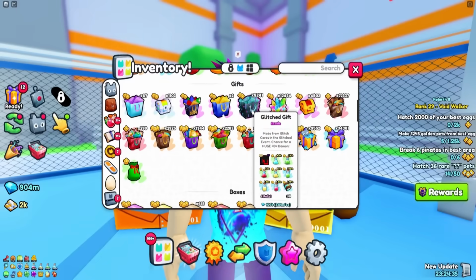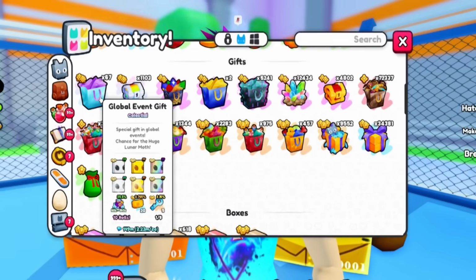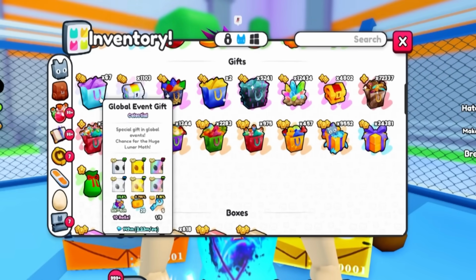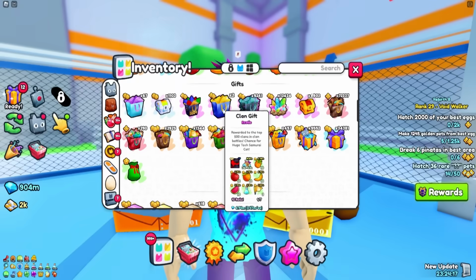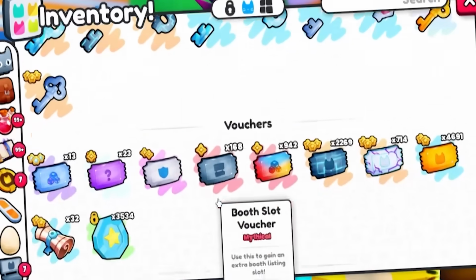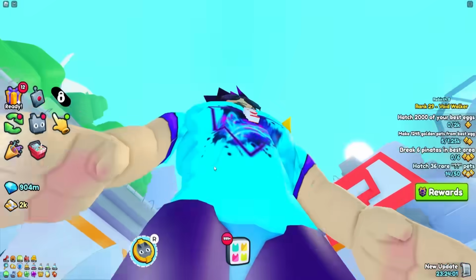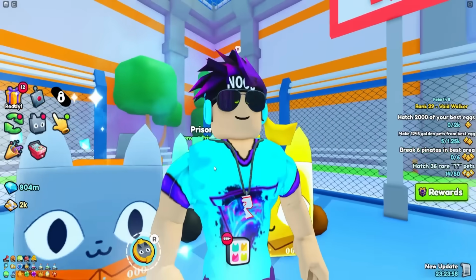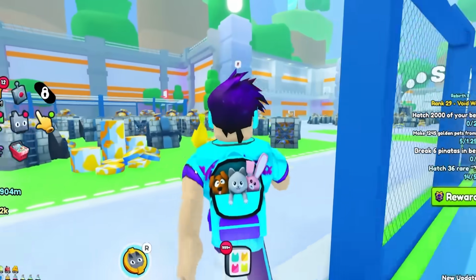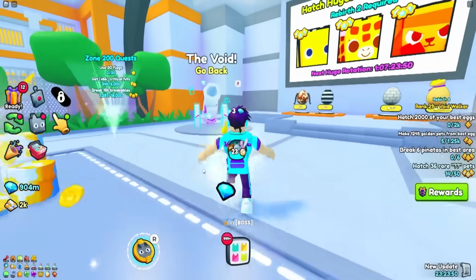After all, we've got 5,000 glitch gifts that can give 404 cats. I've got 67 global events that can give me lunar moths. I got a 2024 New Year's gift, some clan gifts, all of these bags, and all of these keys, and all of these spinny wheel tickets. If I were to spin everything, how many huges can I get? How many have I been sitting on in my inventory this whole time? That's what I want to know. That's what we're gonna find out.